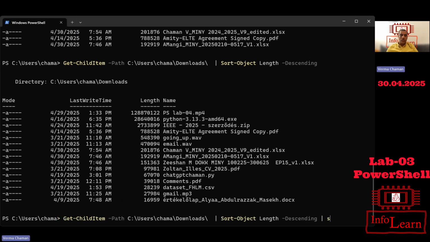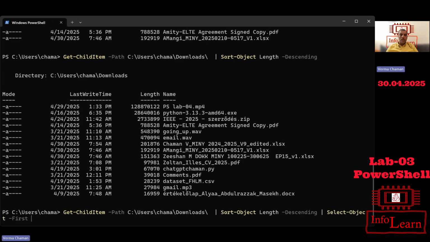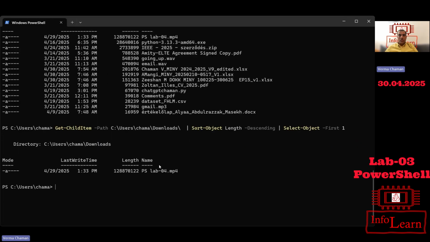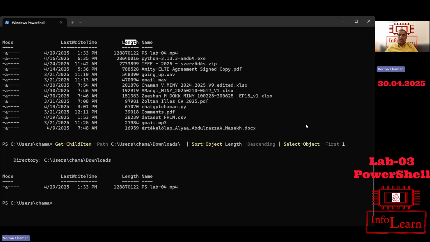And then after, what I can use, I can use Select-Object, and hyphen first will help me get the first few lines, for example one. Okay, so please see here what I did. This is my input, and this is Sort-Object working on the length column, and Select-Object will help me select some objects under the length column, and which first line. So the first line will come out, and this line will come out.